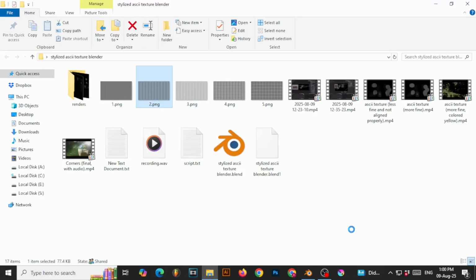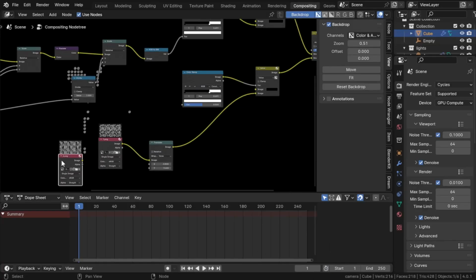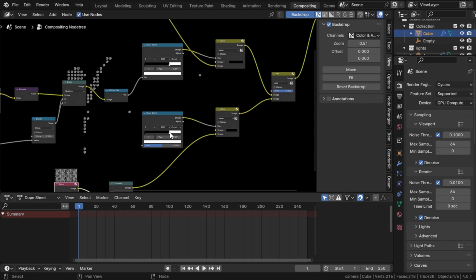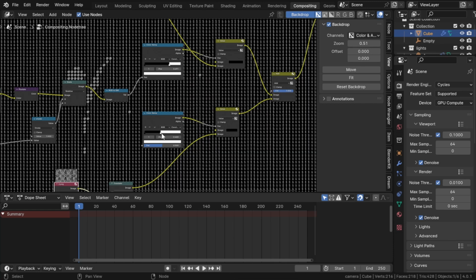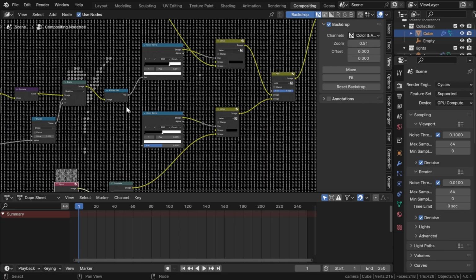So for that, we are going to get the second set of ASCII symbols and connect this. Now what we want to do is change this. Obviously I forgot to connect this as well.